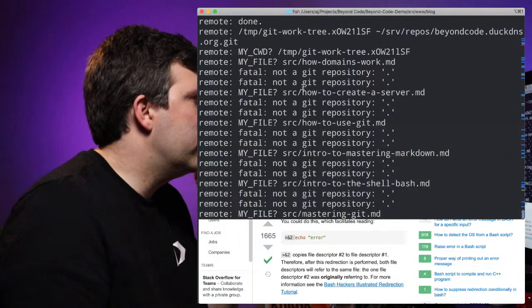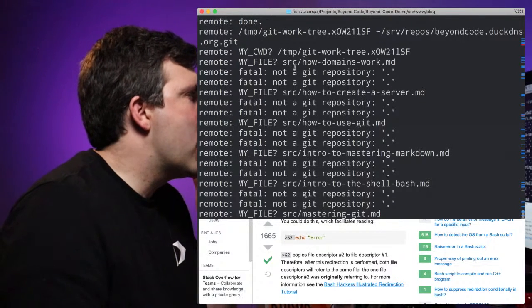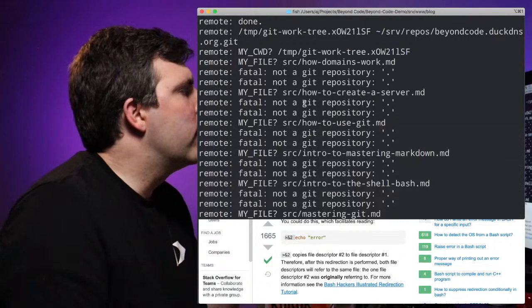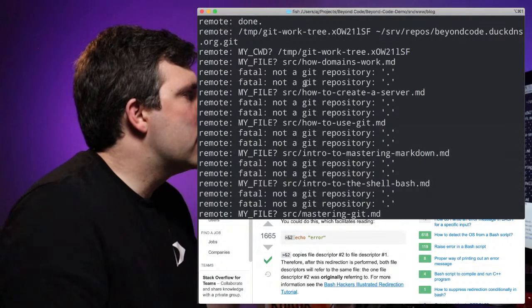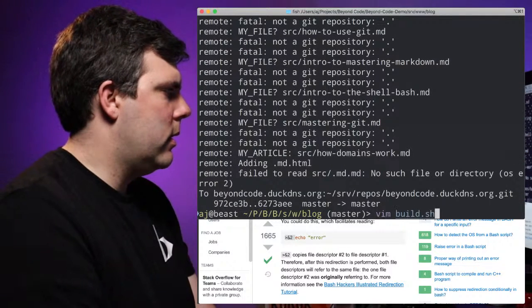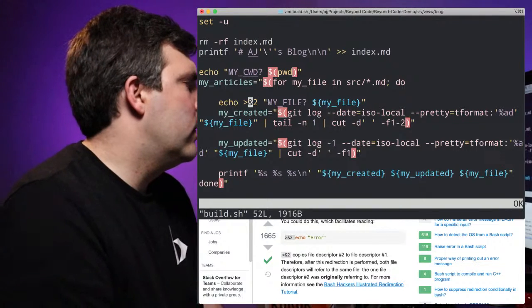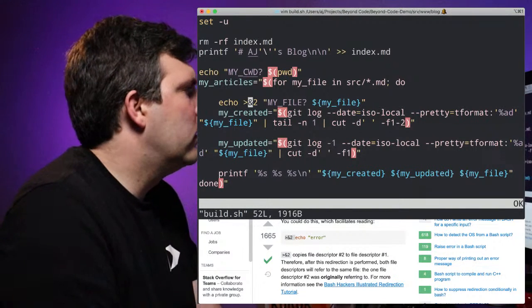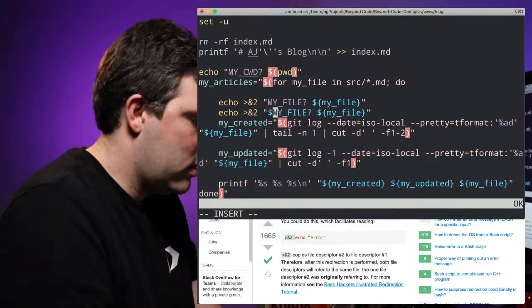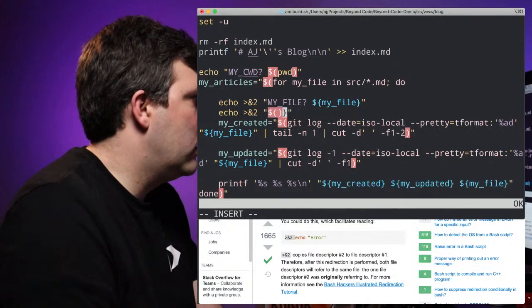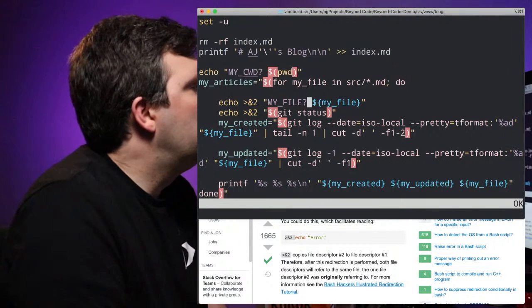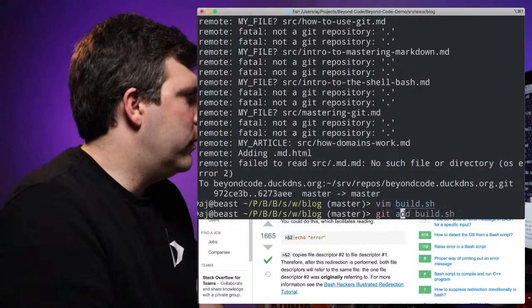So now we're getting somewhere. Not a Git repository. All right. All right, let's try this one.